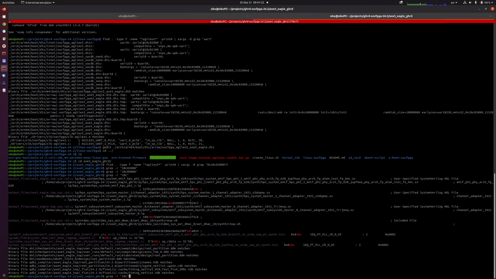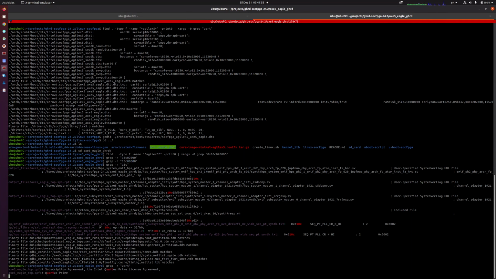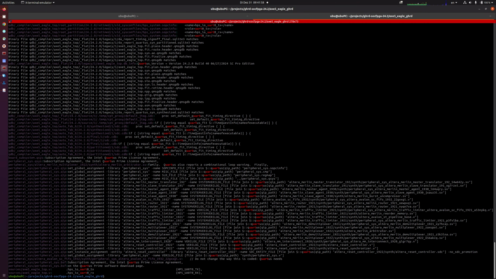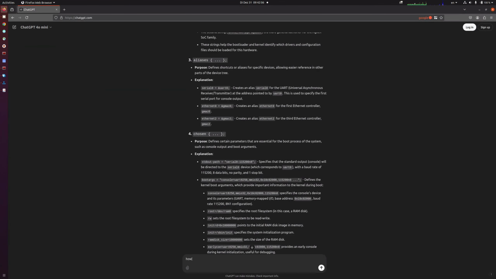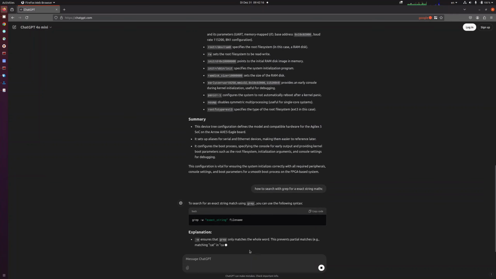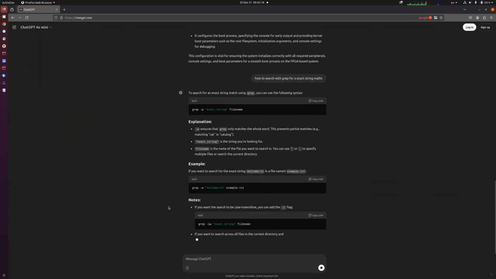Let's search for UART. No, but UART exact string. How to search what grep for exact string match. There we go.